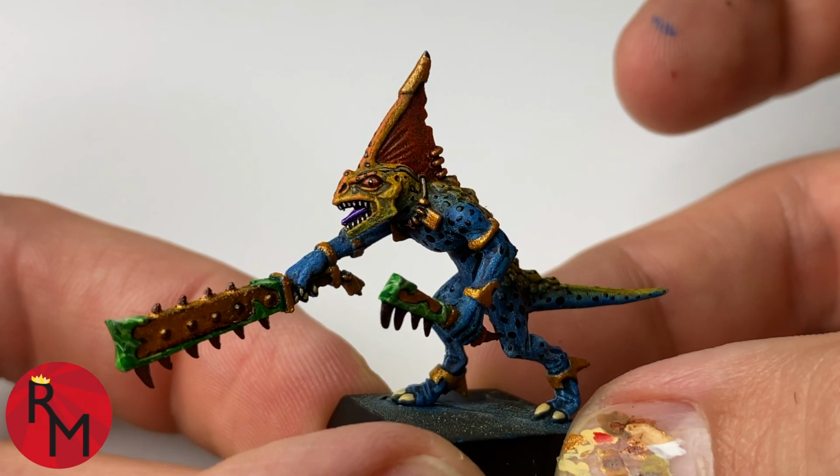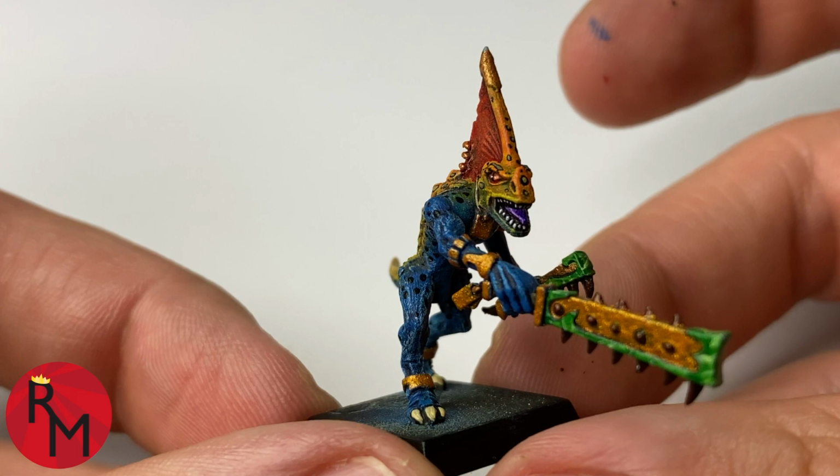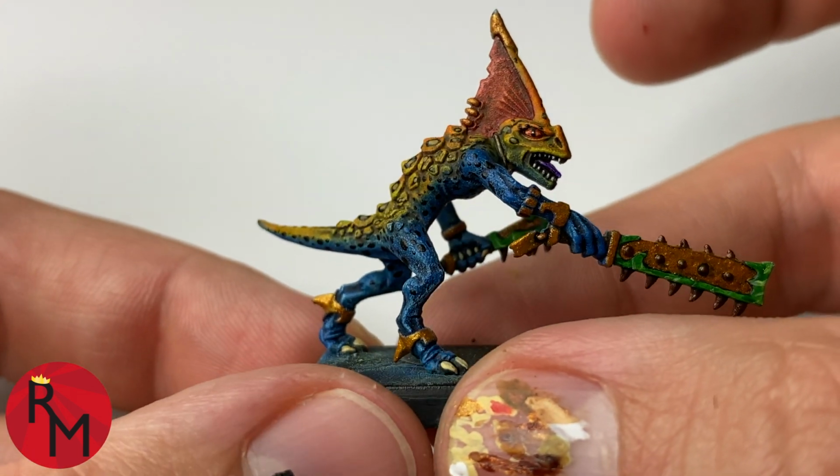Hi everyone, in this video I'm going to show you how to do extra detail on your eyes to make them pop and seem a little bit more realistic. It's a super small area to work in, but let's jump right into it.